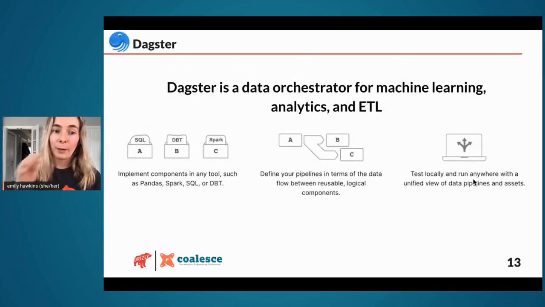Some additional background is that we were implementing Dagster at this time to be our data orchestration tool. They're actually giving a talk tomorrow, so definitely check them out. This is just from their homepage, their data orchestrator, and they work really well with DBT. I know they just put out a blog about using DBT and Dagster together. They have a lot of pre-built components for DBT, so it was really nice to set this up. And Dagster really is what allowed us to easily implement this new method of using the DBT artifact run results.